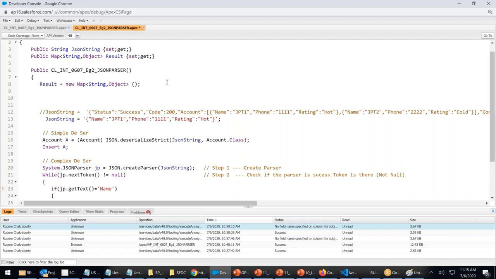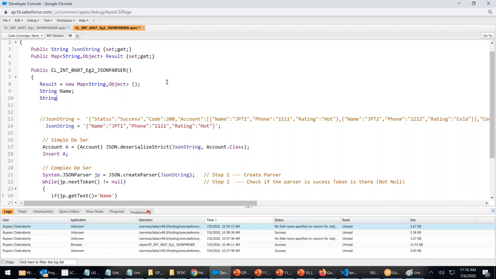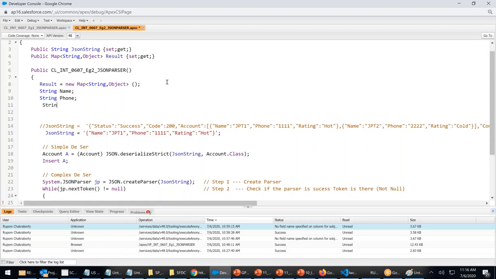String name, string phone, string rating, string rat, string ph. Let it be not phone, ph.